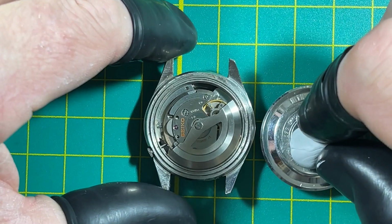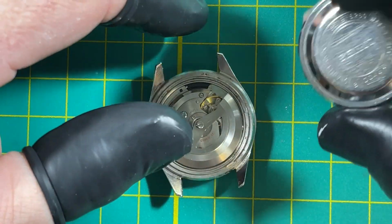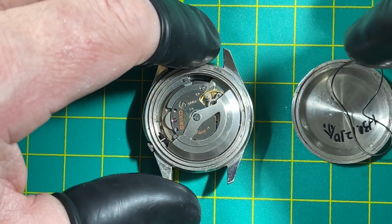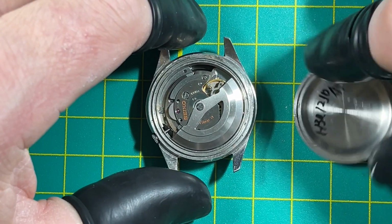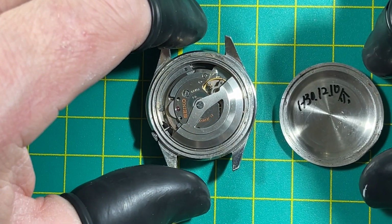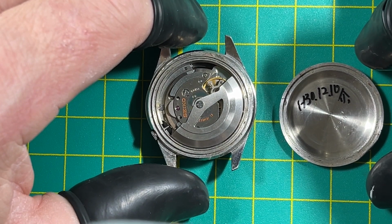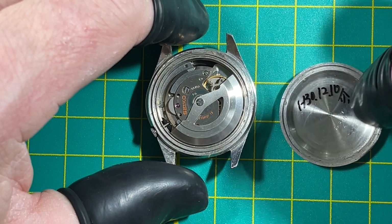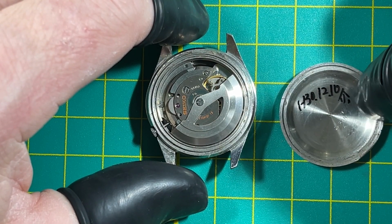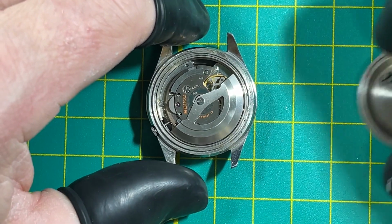November 66. Good serial number too. Three digit. Hey, look at that. There's your case back seal. I don't know if that's a date. I don't think so. That kind of looks like the character for house, but I don't know if that's true. In any case.